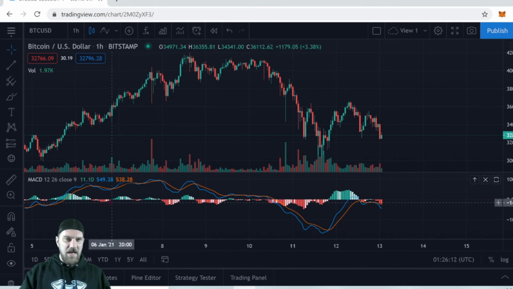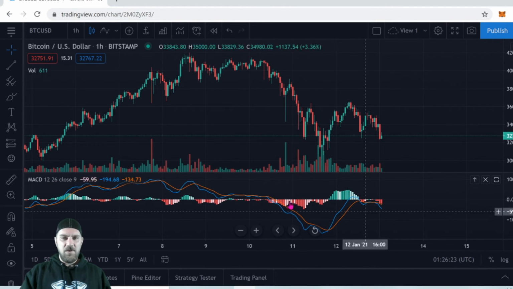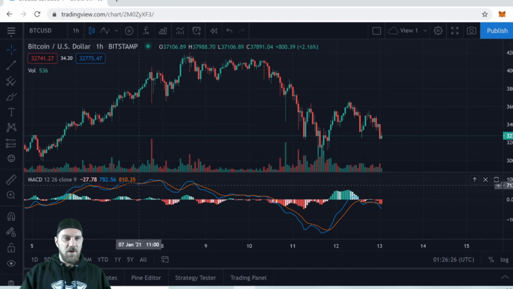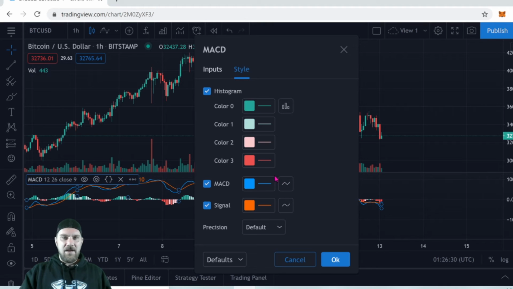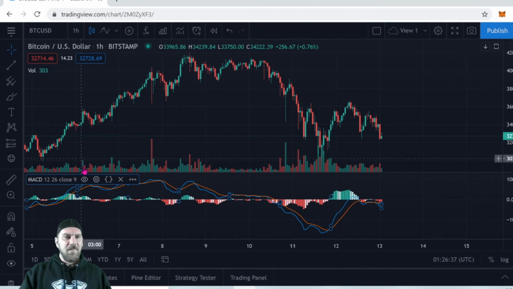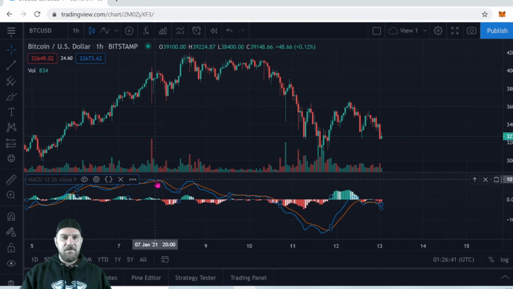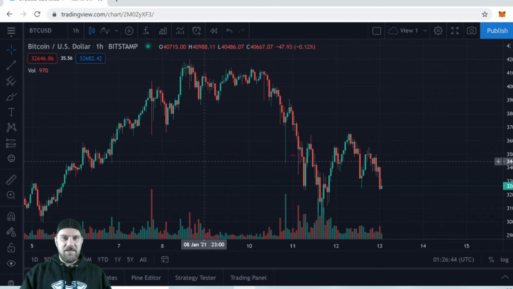Okay, and if you guys want here, we can click on this, and on the 3 bars here, you can move it up. So if you'd like to move it up to overlap this pane, you can do that. And if you have multiple indicators and you want to have them overlapping, or however you want to rearrange them, you can do that. You can also click the gear icon and come into the settings here, and there's multiple settings that you can change, any of the look and style and the ranges. And if you'd like it not to be visible, we can simply click the I to hide it. Again, click the X and it's gone.